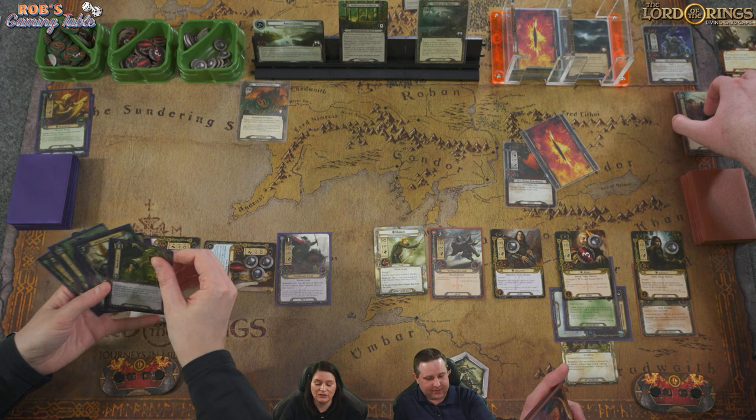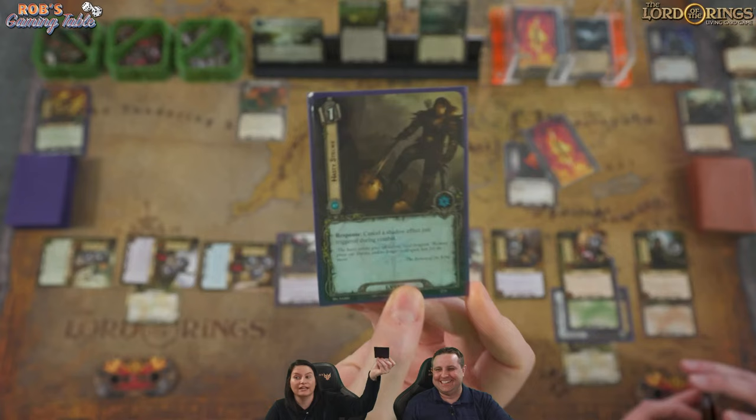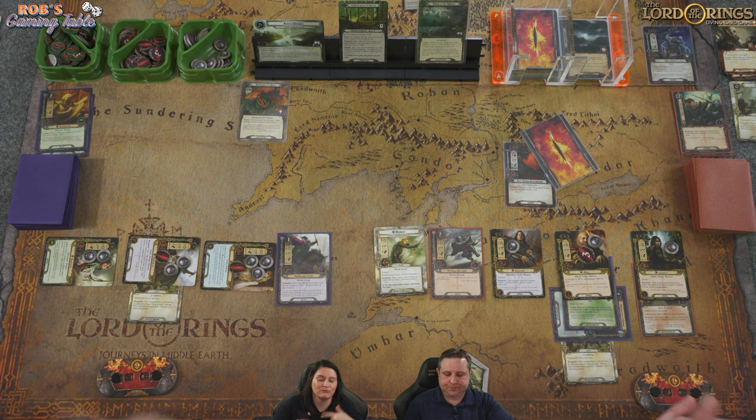I have a sneak attack, and being able to use Gandalf twice is like money. So you're cool? I'm going to draw two cards, whatever. I got another Cancel a Shadow card. All right, yay. And this is the card I wanted: return a spirit card from my discard pile to my hand so I can then recycle some of these. Beautiful. No Gandalf, but okay.